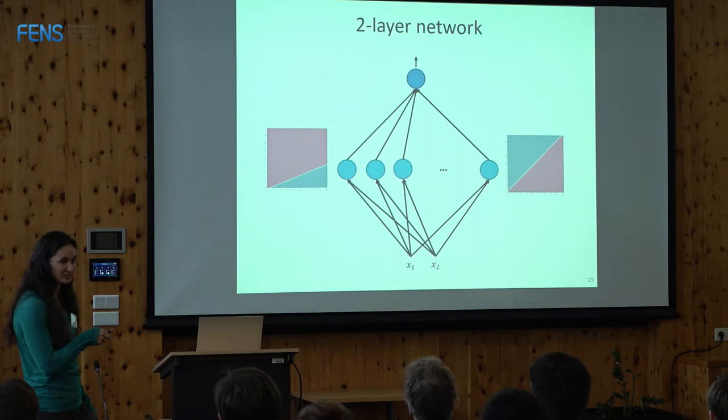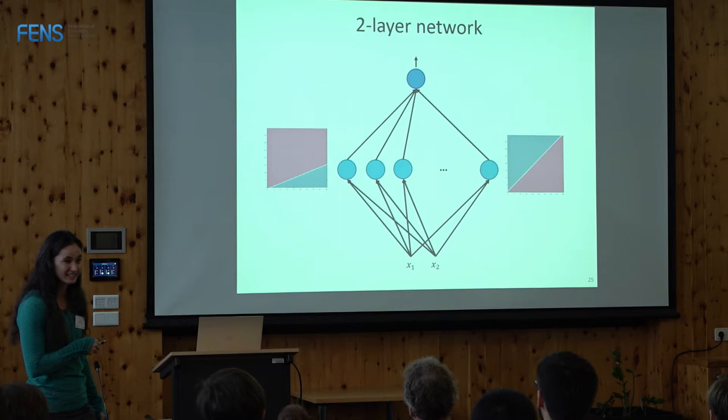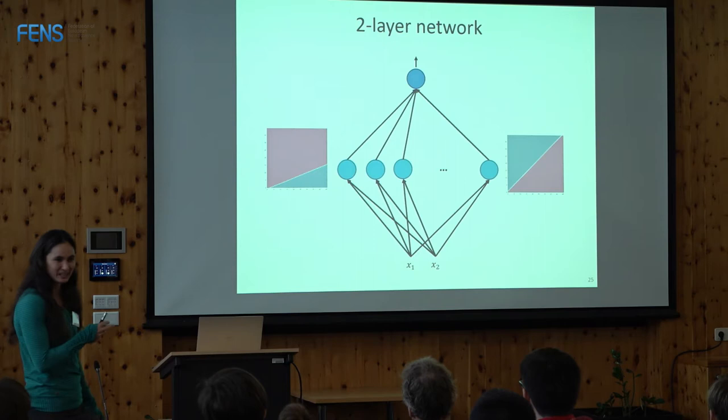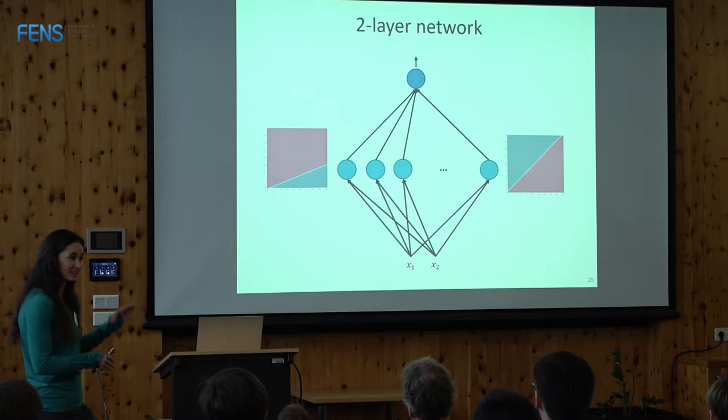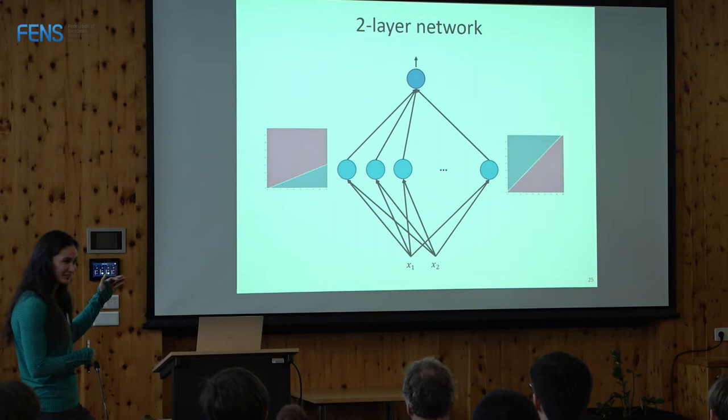While this one is something we can draw, right? It has two inputs and we can draw this linear boundary. We can't draw this one in two dimensions. This is a function of 10 different inputs, but we learn another linear function there. And so that's what a two-layer neural network is. A single-layer neural network is exactly the same as the linear classifier that we talked about before. A two-layer neural network is just stacking of linear classifiers.